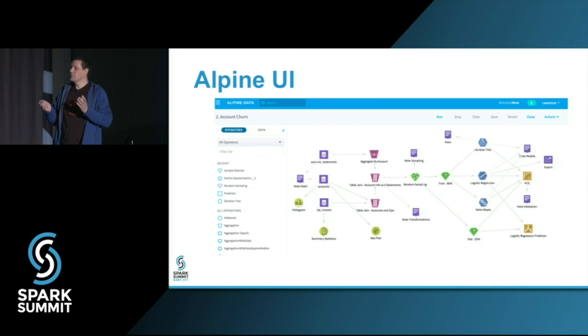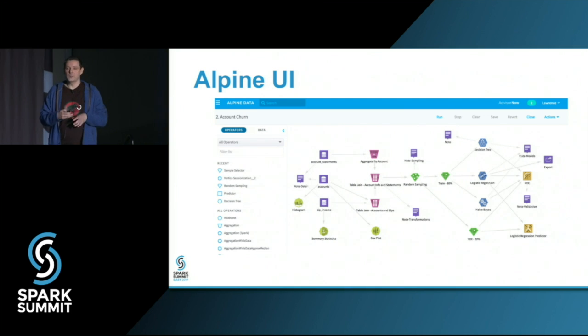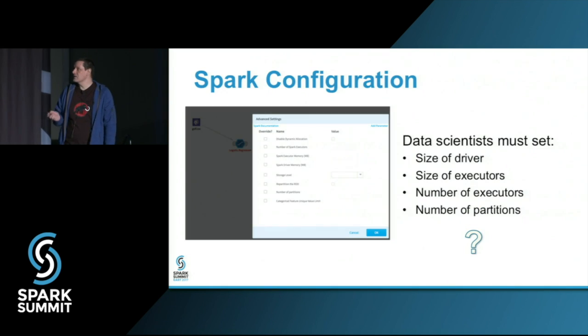As I said, we use Spark, and we use it because of the performance benefits. But as you know, Spark is extremely sensitive to the resourcing and job configuration. So if you're not careful, you end up with a situation where you're actually having to ask the data scientist for guidance about how to configure the Spark job, the number of executors, the size of the executors. And now we've shattered that layer of abstraction. Now the data scientist needs to know about Spark, the cluster, the configuration, really the nuts and bolts of big data.